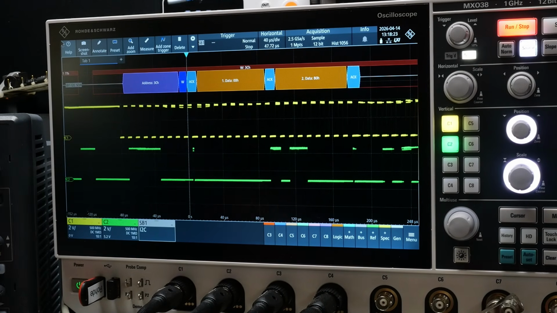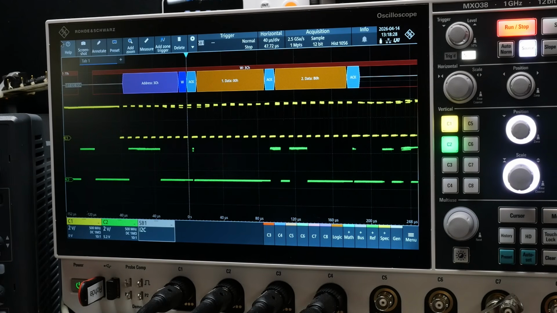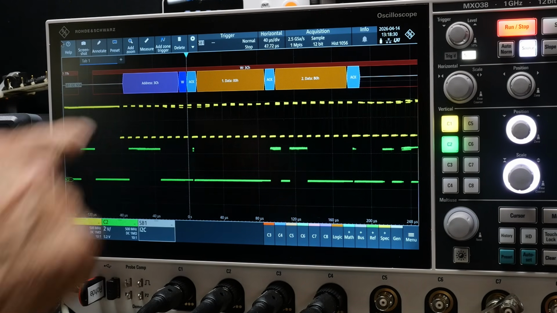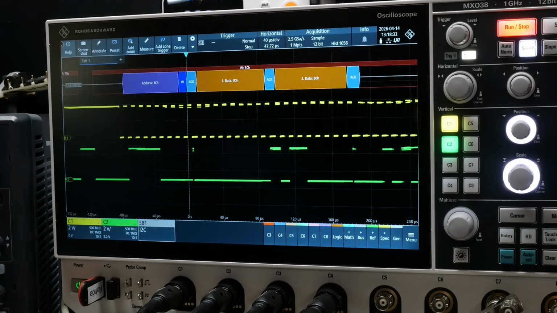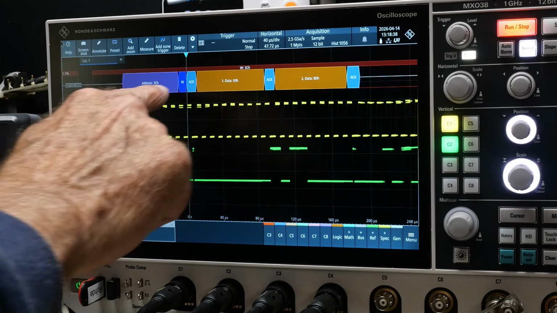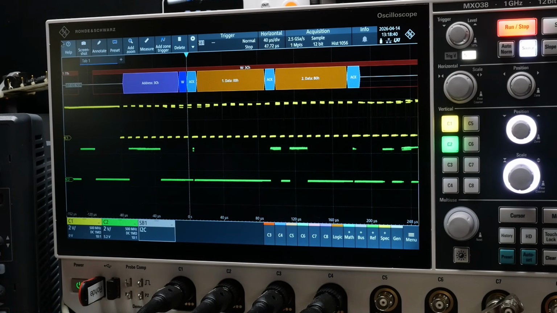And so all of the devices out on the bus are listening all the time. And when you hear your name called, 3C, you say, oh, that message is for me. And it means that somebody's going to write to me. If it's a different bit there, that bit is either a 1 or a 0. And if it's the opposite state, it says, I'm requesting you to send me data. I'm requesting a read. And then whatever device is out there will send data, okay?